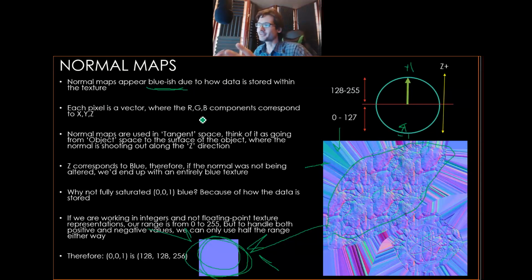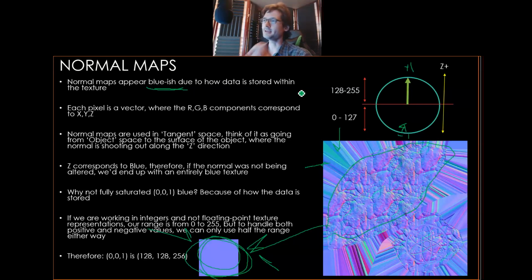If you remember, one of the things that I harp on from the very beginning, and I say this a lot, is XYZ is RGB, right? Lock those colors in your mind. X is red, Y is green, Z is blue. Every application, every program, regardless of the coordinate system being used, adheres to that convention. And anyone who doesn't is crazy. That's the fact. Normal maps use what's called tangent space.